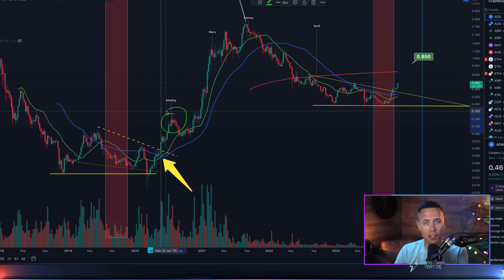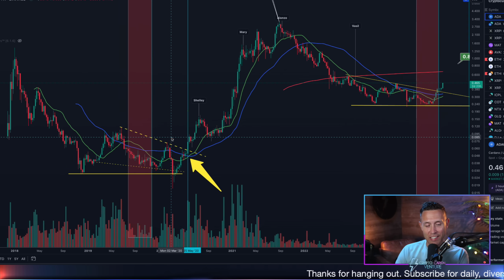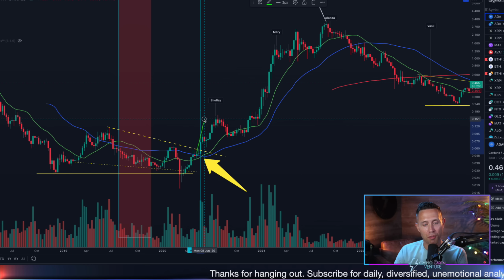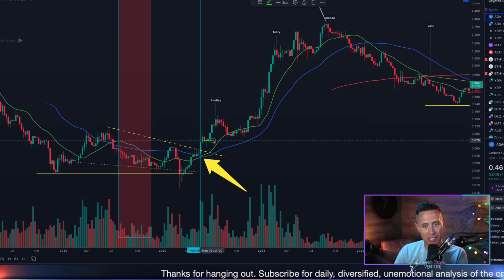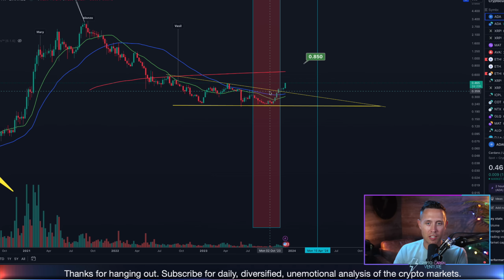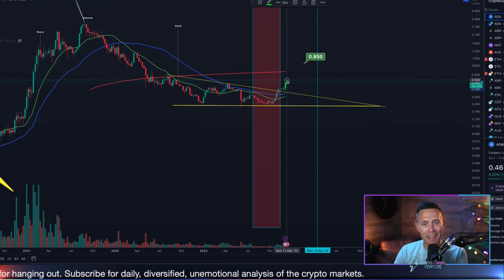And we got it around the Shelley hard fork and the staking mechanism coming into play. But look at it. It made the move to the resistance. And check this out. If you zoom in, you see this red candle, it stalled. It didn't just break through it. It stalled, and it was actually sideways for a few weeks before continuing to the upside. And so it's going to be very interesting to see how the story plays out this time around, now testing a very similar area, trying to get a higher high.